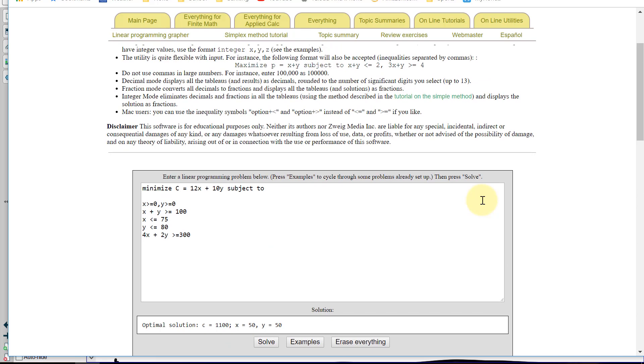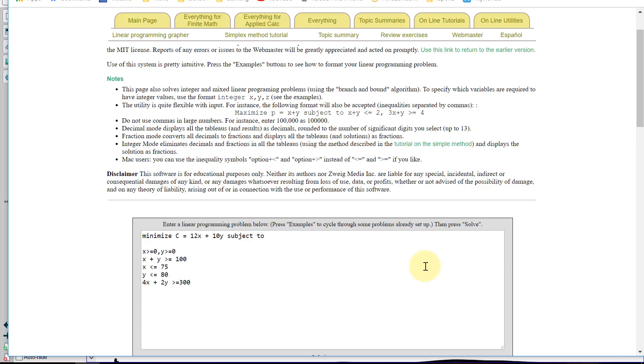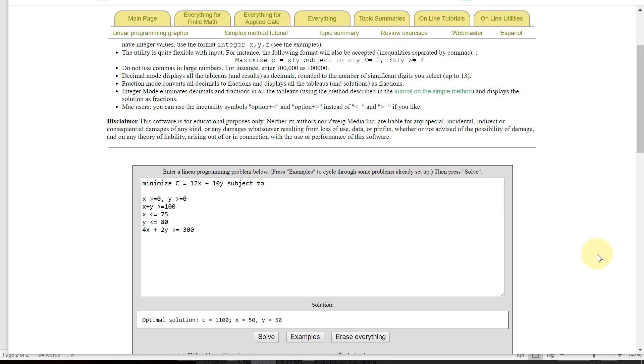Now, of course, the purpose of this is to handle questions that have three or four or many more variables. But actually, also, a really nice use for this would be to just check the solutions that we get when we learn the graphical method. By learning the graphical method, you're getting a good introduction to the concepts of linear programming and how it really works, and you'd really have to know the graphical method before you moved on to learn the methods that handle three variables or four variables. So maybe a good thing to do with this would be to just use it to check to make sure you got the right answer with a two-variable example.